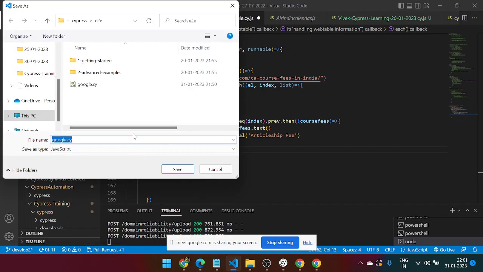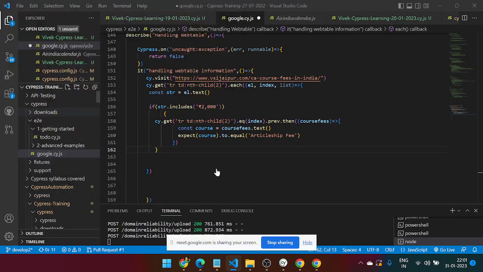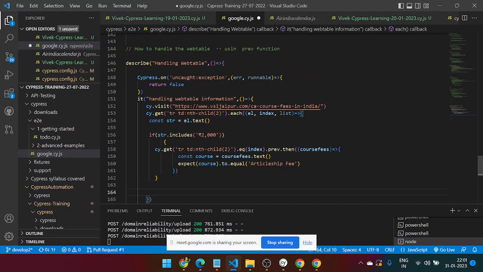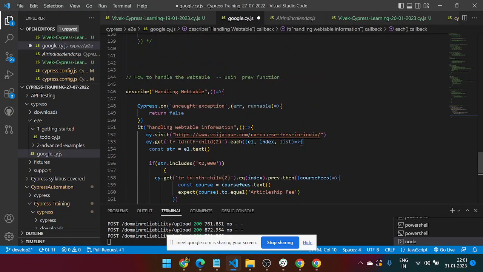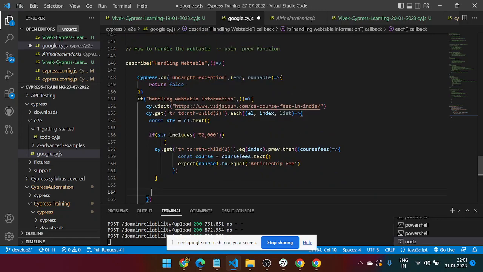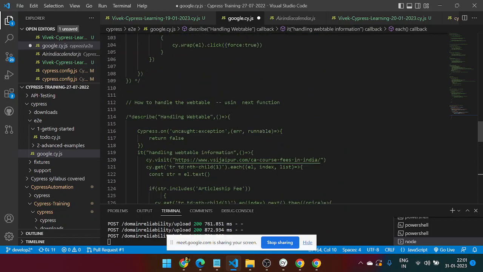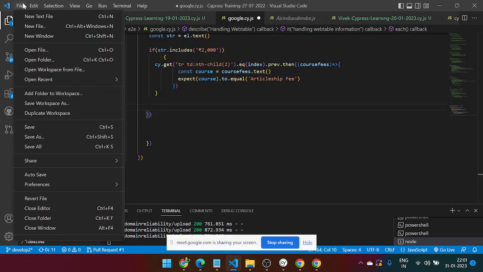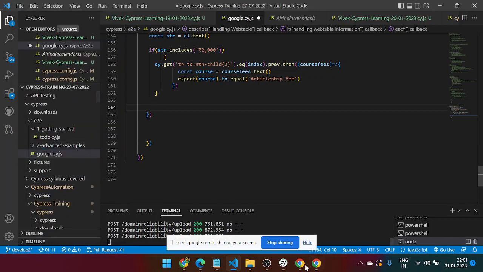We first need to comment the first describe block. Yes, it is already commented.